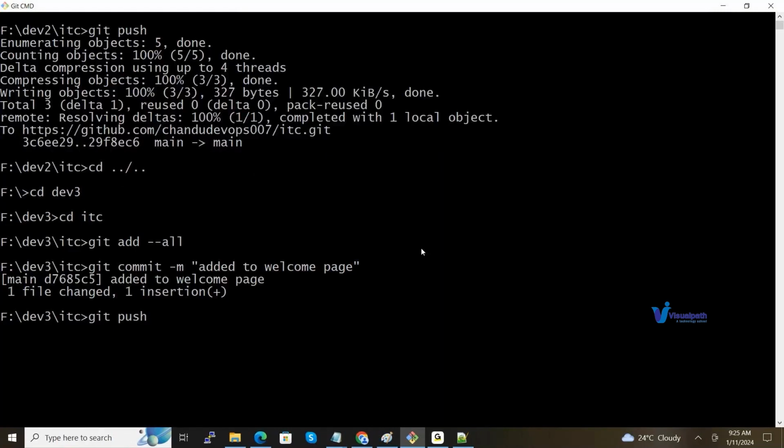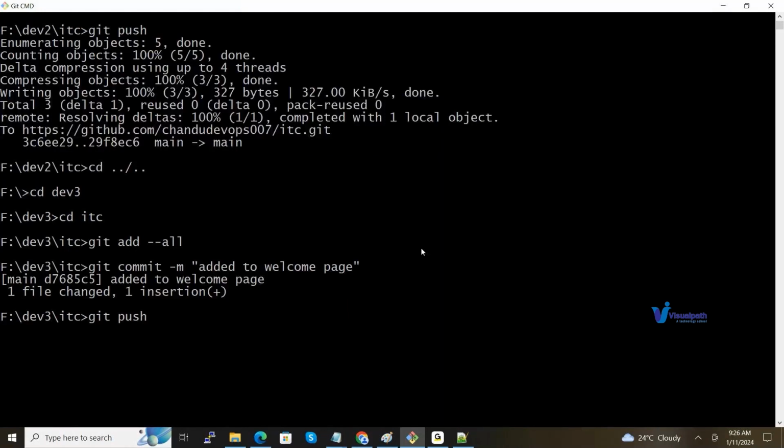Whenever you want to upload your data, please make sure you have the latest code. That is the thumb rule in version control tools. The same applies to CVS, SVN, Git, any other version control tool. Whenever you update the data in the central repository, you should make sure you have the latest code by that time.